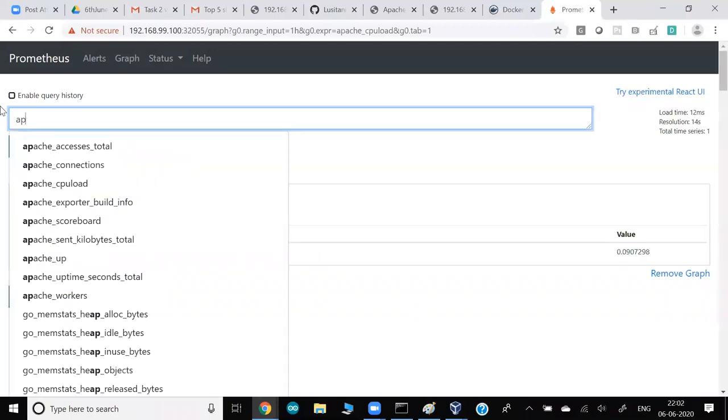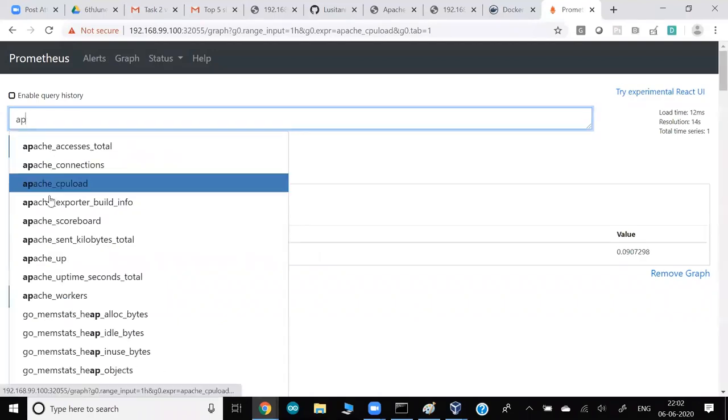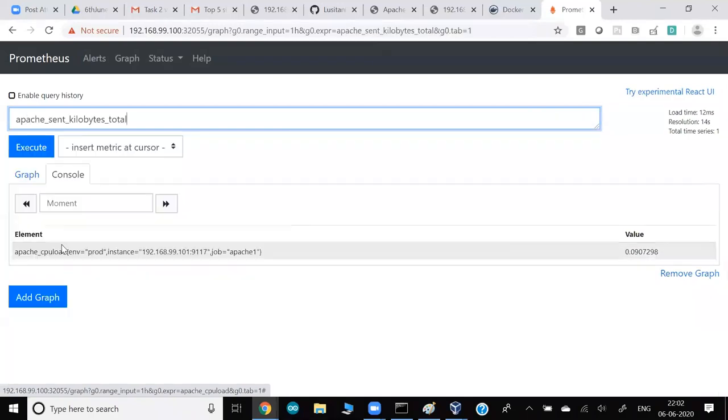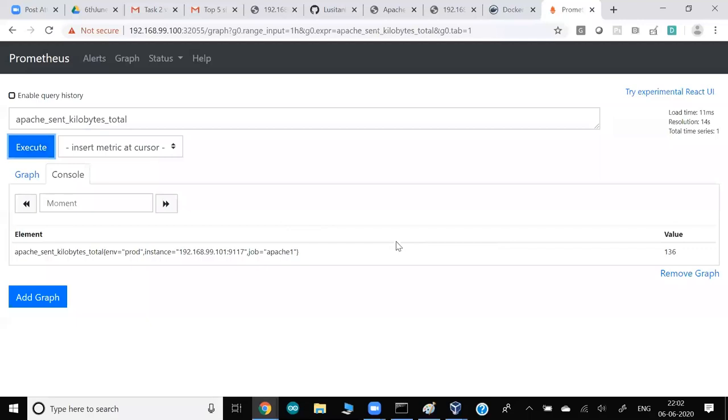Okay, so you can see that a lot of new metrics come up. Total sent kilobytes. So in totality, guys, till now 136 bytes have been sent. The total thing they sent till now in this particular system.